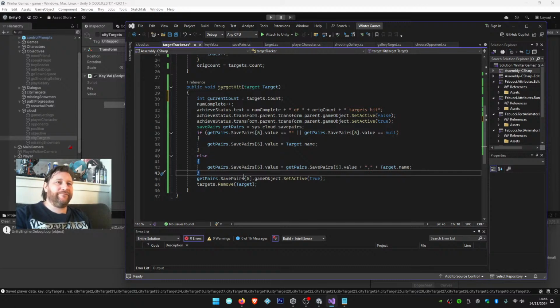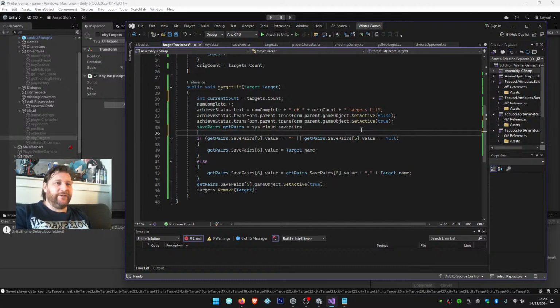So what we need to do is store the string before we remove it, otherwise we lose it.